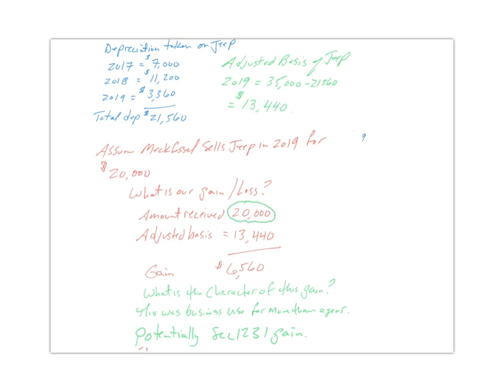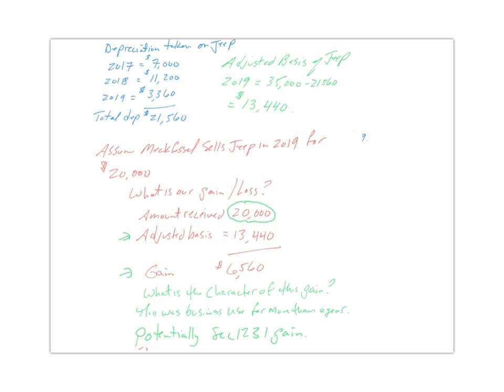But since it's business use property, we got to have the advantage of depreciating that asset over the last 3 years and enjoyed a tax break via that depreciation deduction for the last 3 years. And what that did was reduced our adjusted basis. So now, instead of that asset generating a loss, it generates a gain. If this gain were to automatically be treated as a long-term capital gain, then that would potentially be double dipping.